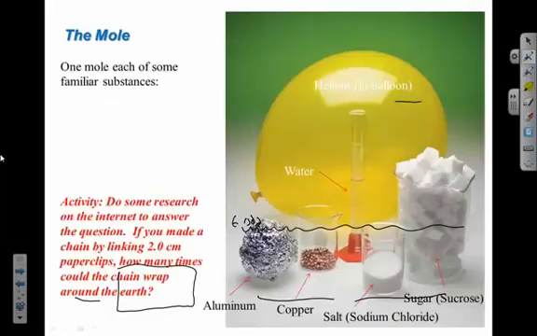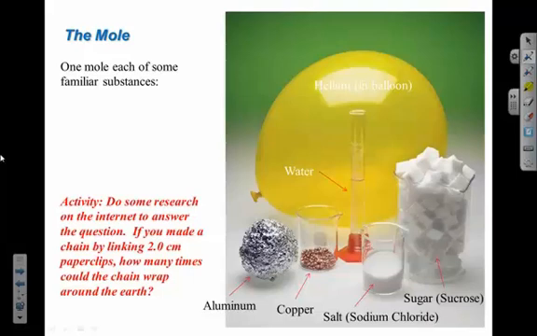So this is a nice picture that shows a mole of a variety of different things. So if you have a mole of sugar, in the little sugar cubes, they're not really very densely packed, so it takes up a fair amount of space. Mole of salt, mole of copper, mole of aluminum, mole of water is about a few milliliters there. The gas in the balloon, which is about a mole of helium, takes up a little bit more space, right? Because we know in a gas the particles are farther apart. So in each one of these samples we have the same number of particles, just they're not always packed as closely together, and the states of matter can change.